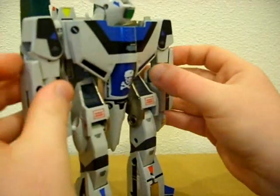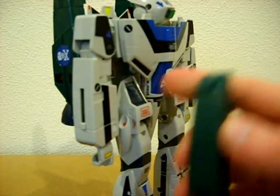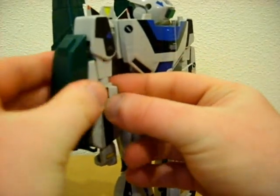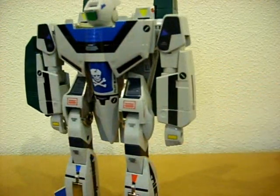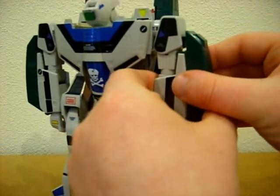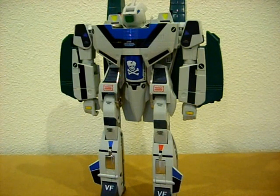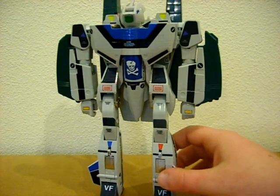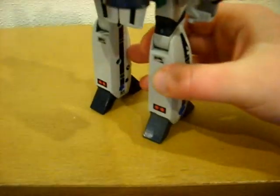The additional missile launchers, I know they look like cannon barrels. They are cannon barrels, but really they're supposed to be missile launchers. Just clips over the front and back. By the way, in case you're thinking that this particular toy is in pristine condition, I actually broke one of the tabs of these missile launchers off during photography when I was shooting the images for the review itself. So don't think that I'm any more immune to it than any other kids were in the last 26, 27 years, something like that.